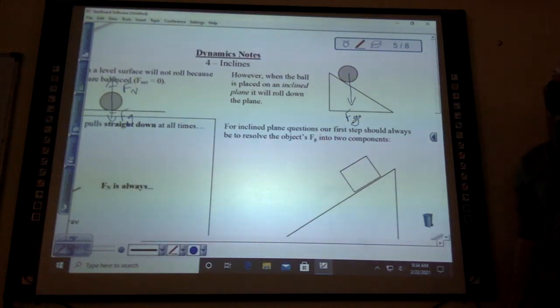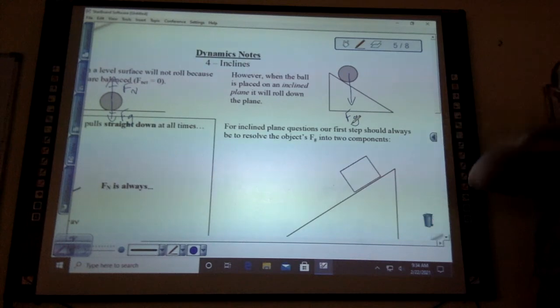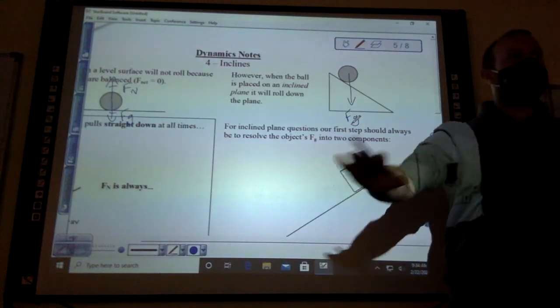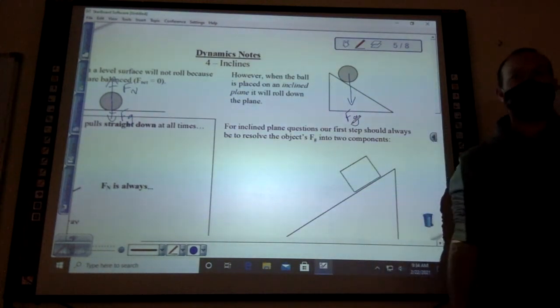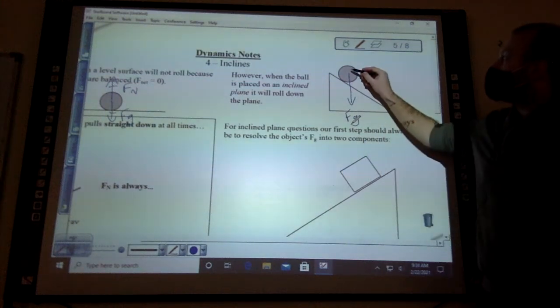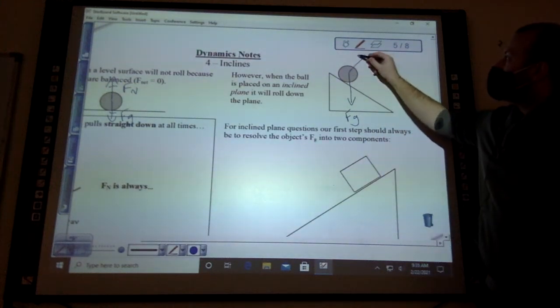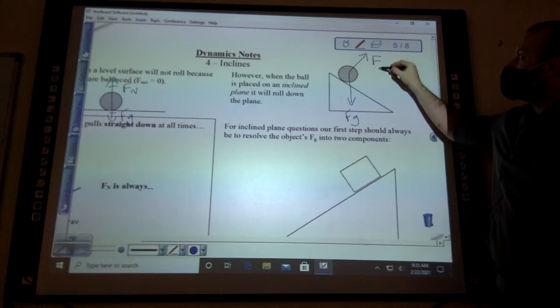So do you remember the definition of a normal force? Very few people do. So normal force is the force applied by a surface and it's perpendicular to the surface. So everything on the desk and everything we dealt with last year, you're on a level plane, so the normal force is always up. Whereas with an incline, this force has to be 90 degrees from the surface.